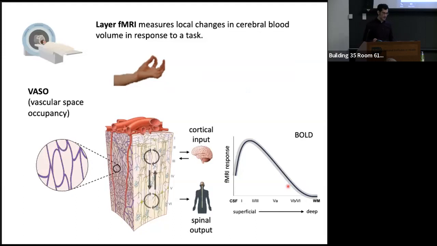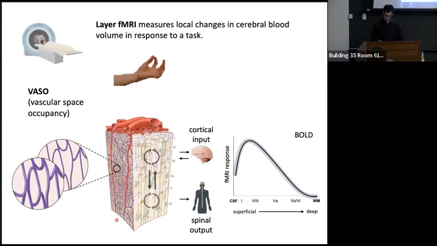The nice thing about VASO is that instead of measuring the oxygenated signal coming from these large non-specific veins, it's measuring inflow effects. When the blood flows in, not only is it oxygenated, but it's also causing the blood vessels to dilate, they get larger. This is the mechanism that VASO is measuring. The nice thing about that is this dilation signal comes from the smaller layer-specific blood vessels found across the cortical depth. So when we plot the VASO signal now for a finger tapping task, we'll get a double peak response that's reflecting this input-output circuit that I just described.